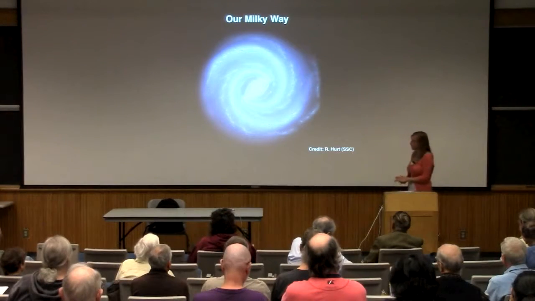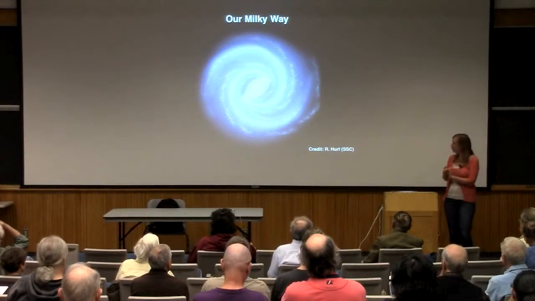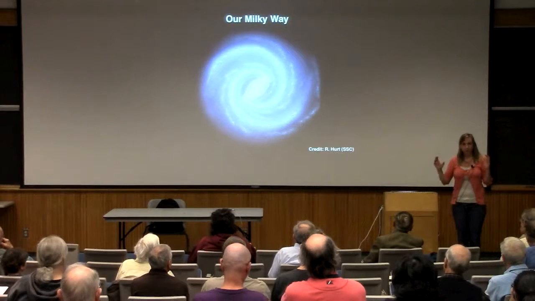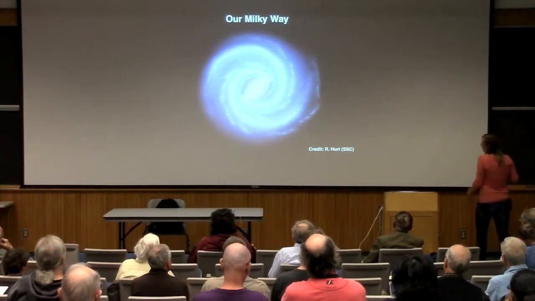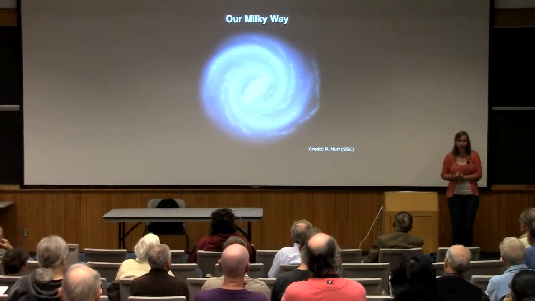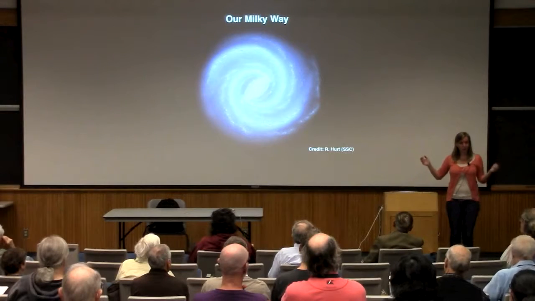So here you see a really nice illustration of the Milky Way. You see the Milky Way has these nice spiral arms. You see all that blue light. In the middle you see sort of a bulge-like, bar-like structure. And yeah, it looks pretty. But this is obviously not the view that we have of our Milky Way. And why not? Well, because we live in our Milky Way, and we can never see our own Milky Way from afar.